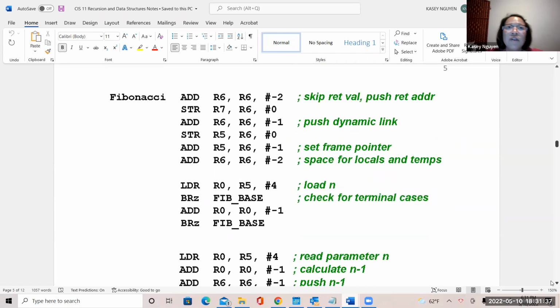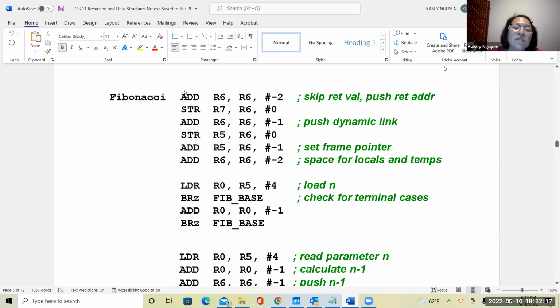Okay, so you saw a version of Fibonacci that we did for the lab without all the extra pointers and stack pieces. This code right here is for Fibonacci with implementation of stack. We're skipping some of the beginning pieces, so this is just a snippet, just to let you know. And here we would see how we would use register to register. So it's a little bit different than the load and store that we normally use in our lab.